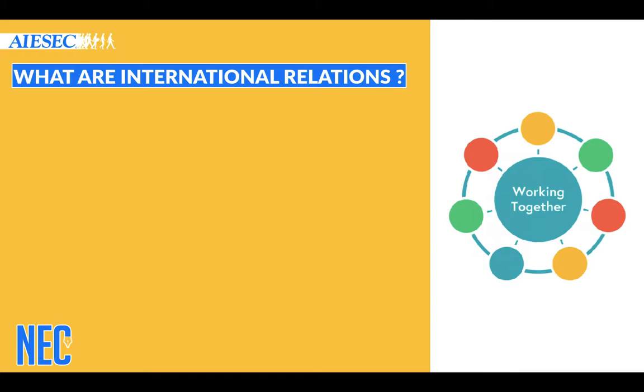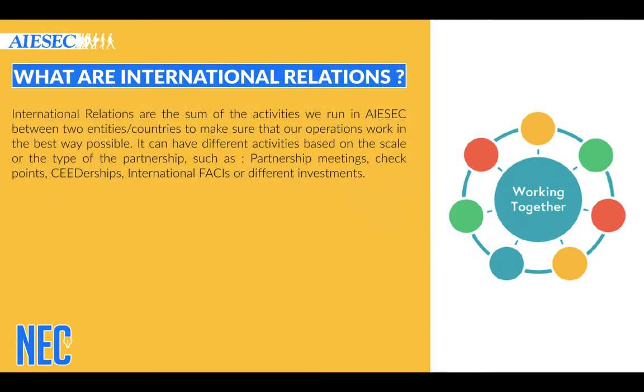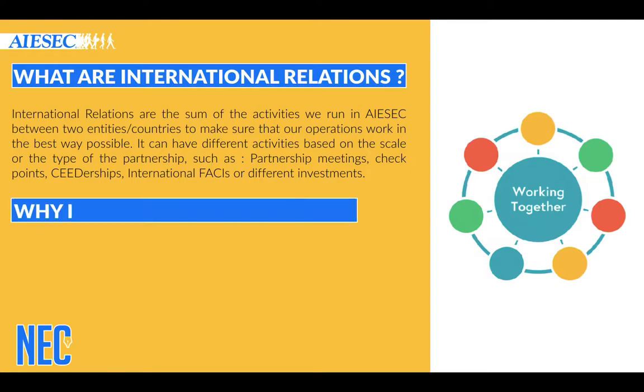The first question that we need to ask ourselves before going any further is, what are international relations? International relations are the sum of all the activities that we run in ISAC between two entities or countries to make sure that our operations work in the best way possible. And it can have different activities based on the scale or the type of the partnership, such as partnership meetings, checkpoints, seederships, international FASI opportunities, or any other different investments.